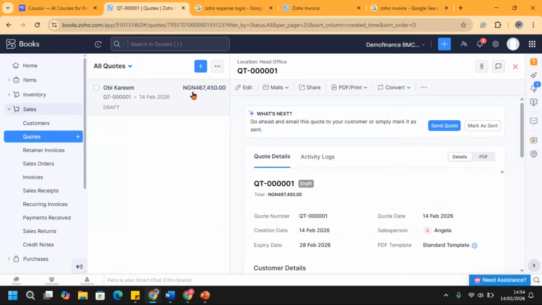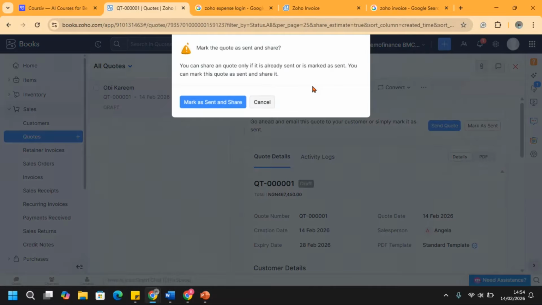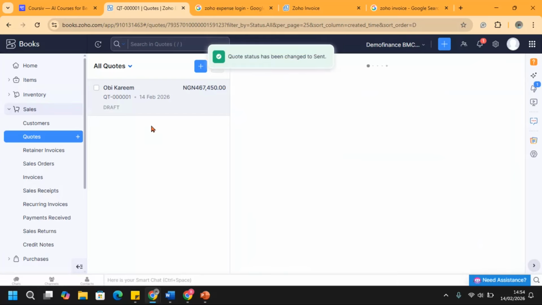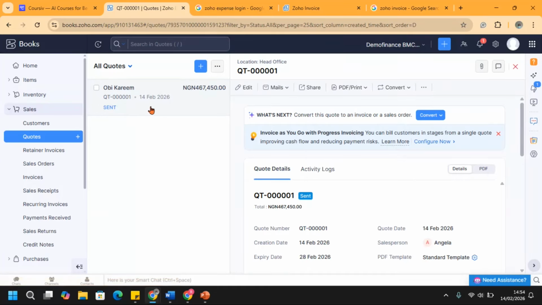But if that is not the case, you save as draft, then you come here to print as PDF, or you share by any other means, like WhatsApp, or at the least, you just mark as sent. Now, at this point, marking as sent means that we have sent it to the client. Before that, it shows that it's still in draft form, so there's nothing you are expecting because the client has not even seen it. So when you mark as sent, other options will now show on the invoice.